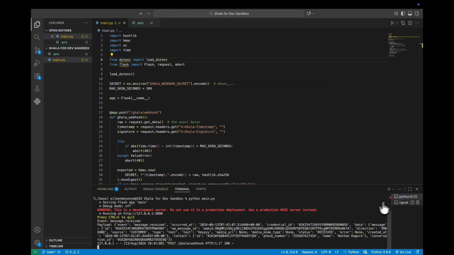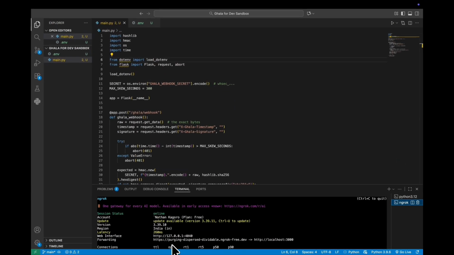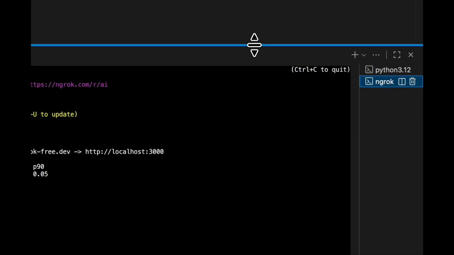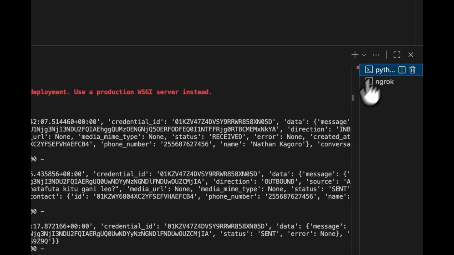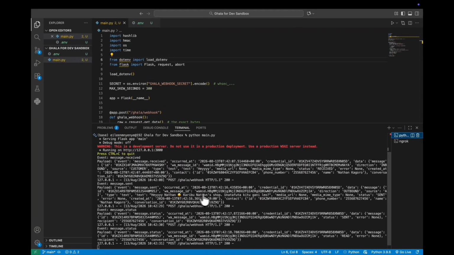And if we go into our ngrok server, we can see that we received the status here as well, although this portion is not important. And we will see that we will have received all the messages, including the status of what it is read and any response that has been sent. We can see here that the message has been read and that the AI has sent back a response.